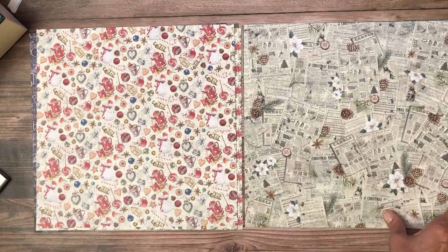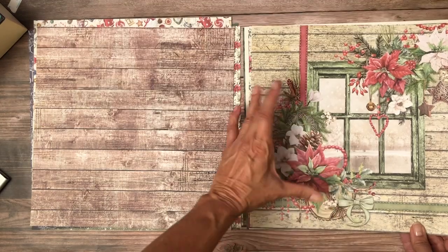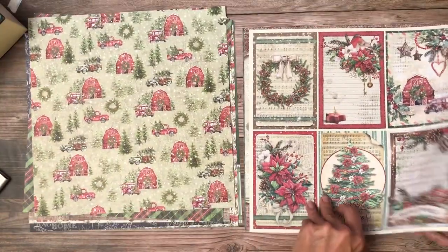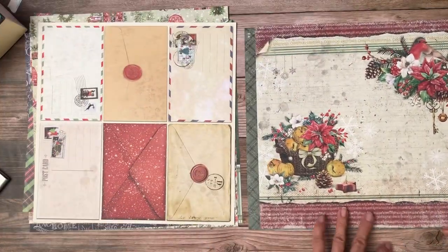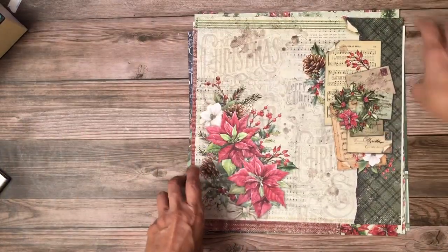Nice background — this is fun, very vintage looking. I would definitely feature both of these in the album. Maybe not the window, but I'd have to look at it for a few minutes and figure it out. More card toppers or journal cards — you can write on the back of those. That's pretty too. The key — that's nice. So that is the collection pack. I really like that green, it's nice and rich. That's the collection pack, and the companion patterns pack coming up.